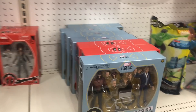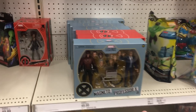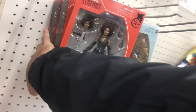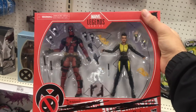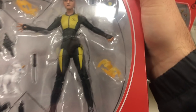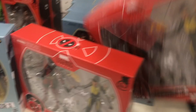In my last toy hunt I was talking about how I noticed they were stocking all of these figures, but I didn't show it because they didn't want me filming — basically got kicked out. If you didn't see my last video, go check it out. They were stocking it up and now they have all of these here. Oh, that's what everyone's looking for — the Deadpool. They're 50 bucks. Oh my gosh.